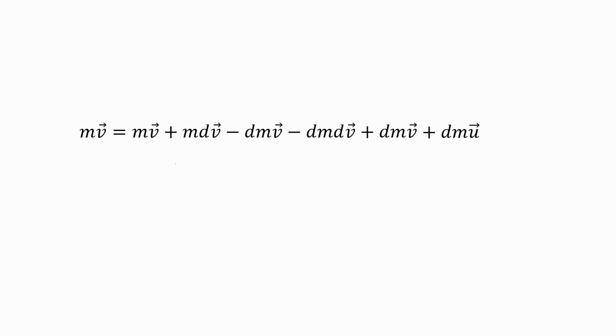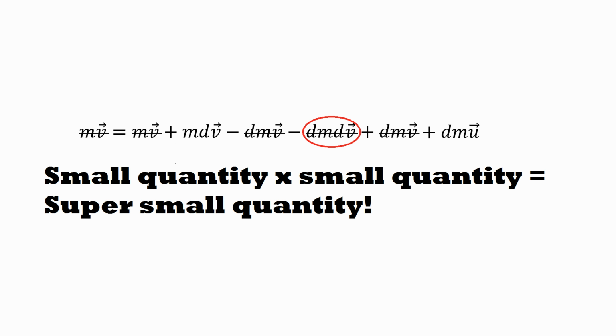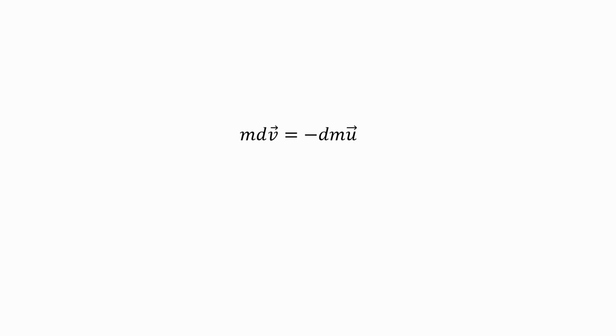The momentum equation instead is a lot more meaningful. This is what we obtain after extracting all the terms in brackets. We can subtract this term from both sides. The same is true for these other terms. We can then neglect the term dm dv, being an infinitesimal of higher order, definitely a tiny quantity. What remains are just two terms. If we divide both sides by the infinitesimal time interval dt, we obtain the final form of the momentum equation.